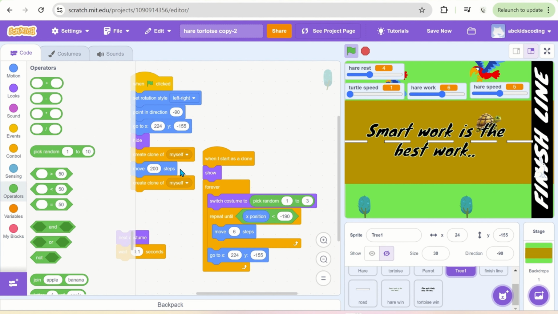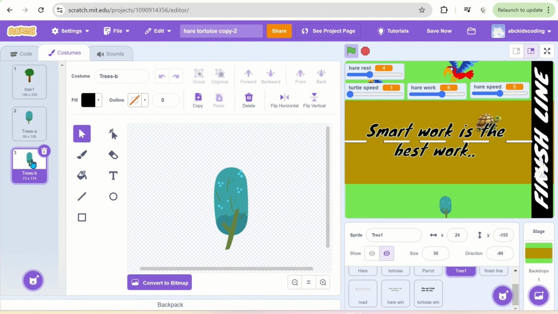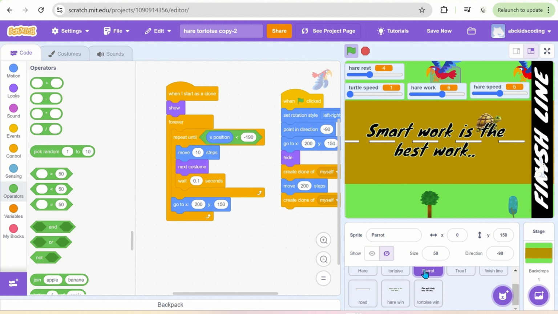When these clones start, their script is to come on the screen and keep moving until it reaches the left corner, and then it will again move to the right corner of the screen. And also we are switching the costume, pick random 1 2 3. It means sometimes this tree will be picked, sometimes this tree, and sometimes this tree. Okay, and now let's see the script of the parrot.